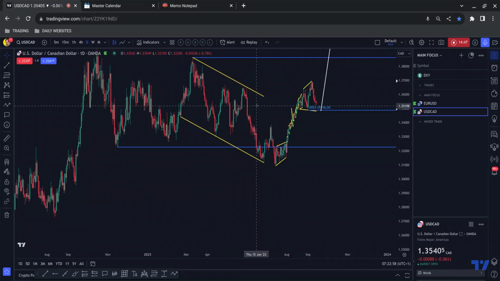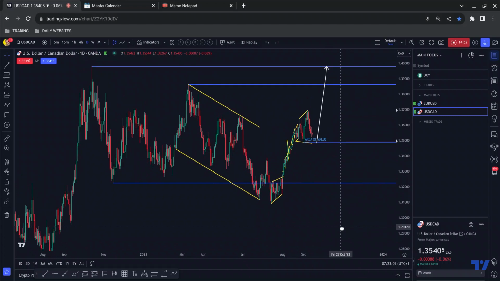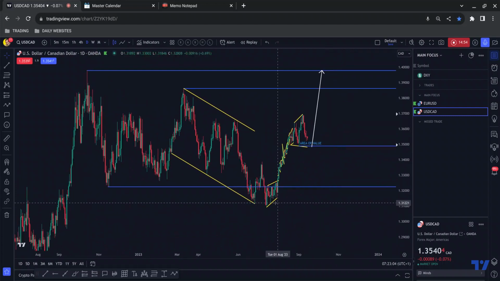Now, one of the negatives about this, and one of the reasons that this is lower on my list, is that we start with a corrective move up. We don't normally see these larger structures; normally we will see the tighter flags into the larger flags, as I've just showed you with euro dollar. But in this instance, we start with a larger structure, which kind of becomes a running channel, which then pushes to the upside. However, after that, we get continuation. And the important thing is we're trading above this high, just in case this was an impulse correction continuation to push lower. We're well above that now.